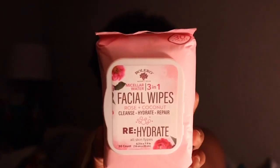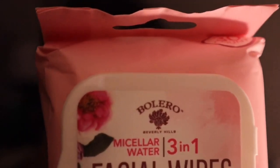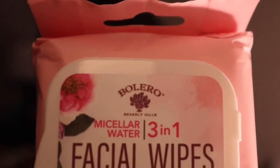facial set that I got, and I got the Bolero Beverly Hills. I think that's how you say it. Bolero. It's B-O-L-E-R-O by Beverly Hills. Micellar Water 3-in-1 Facial Wipes, Rose Coconut Cleanse, Hydrate, and Repair. Rehydrate all skin types. And it looks like this. And I don't know if you guys will be able to see up there, but that's what it looks like.